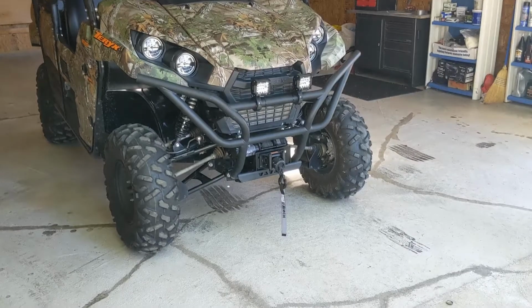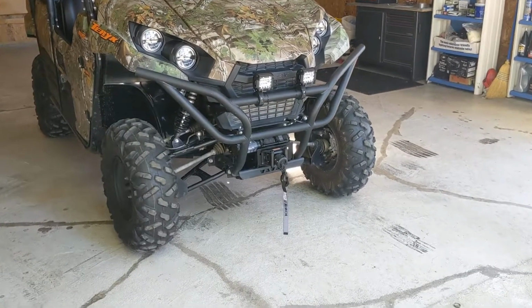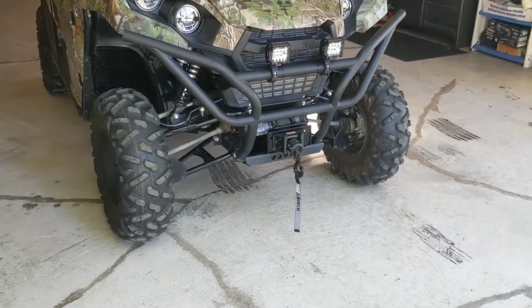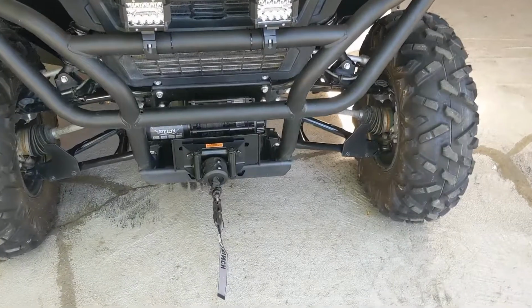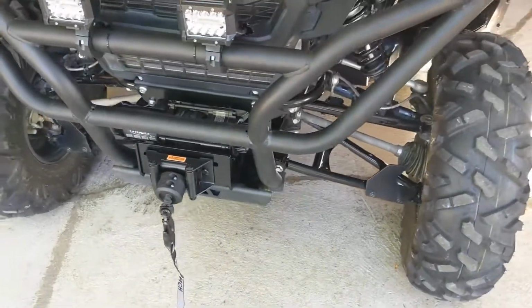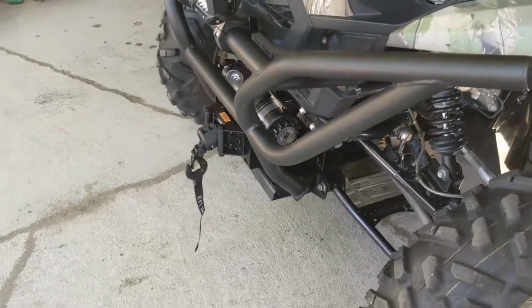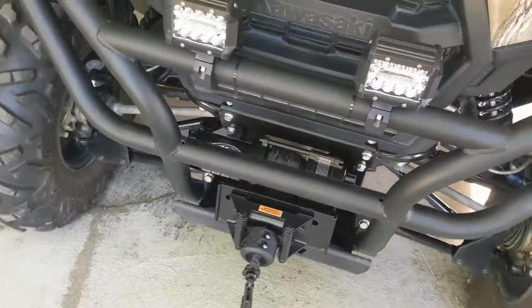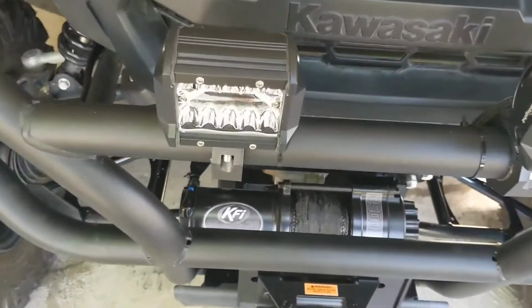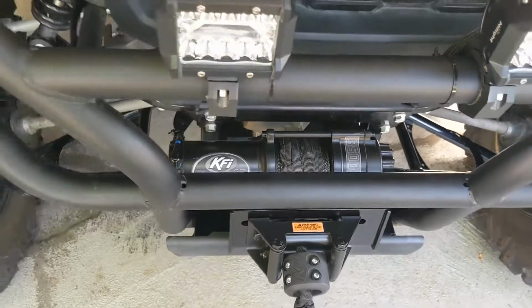Because obviously, as you can see, I've already got it installed. But it's really pretty simple. It's cut and dry. I'll let you guys see what I did and give you a little bit on how I did it. Basically, I ended up buying a KFI mount and a KFI 3500 stealth winch with the synthetic cable.